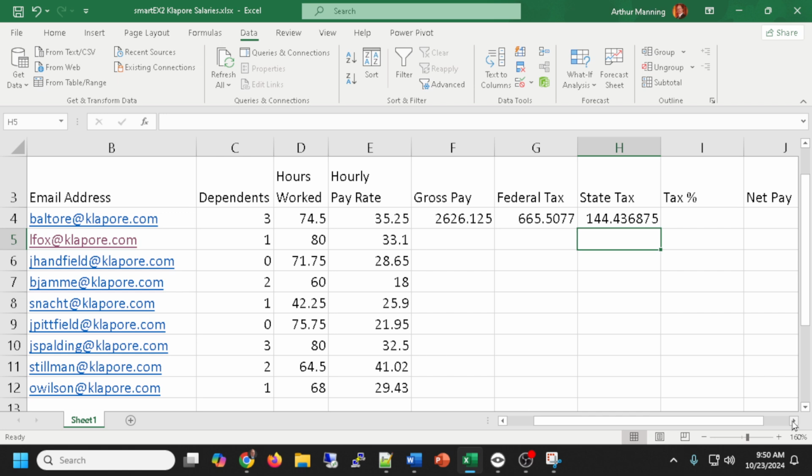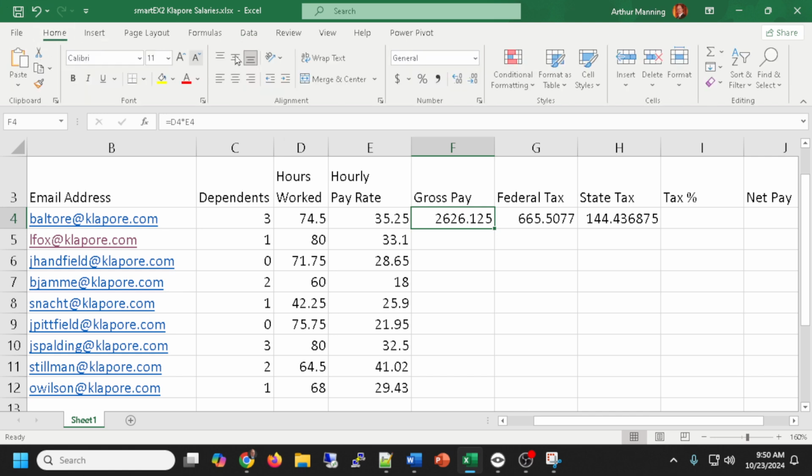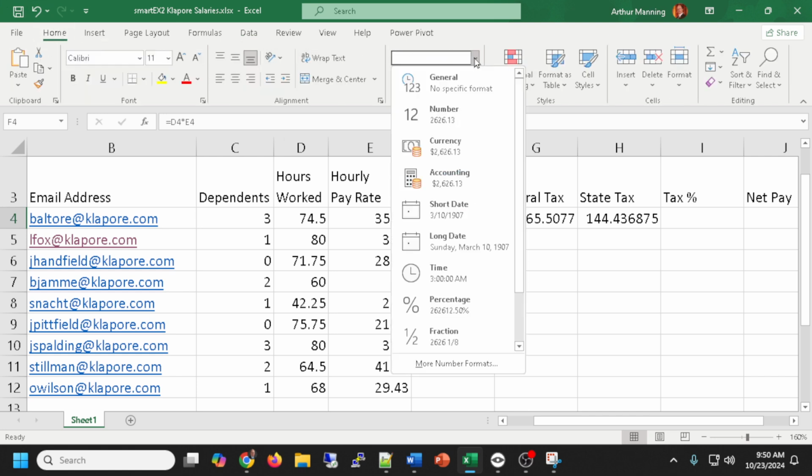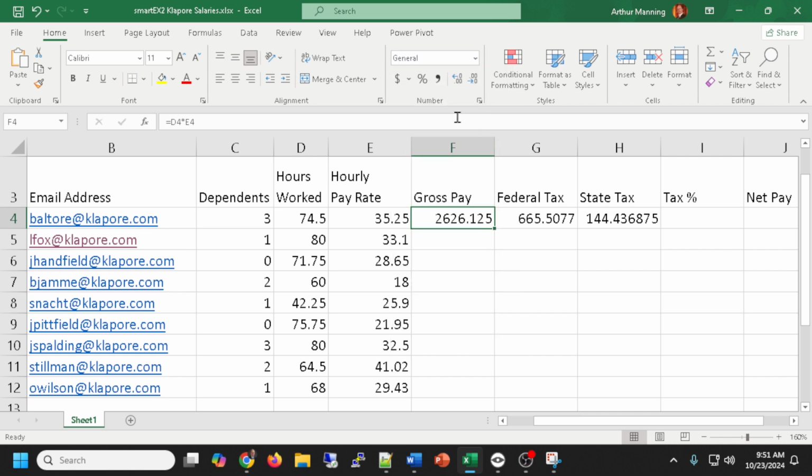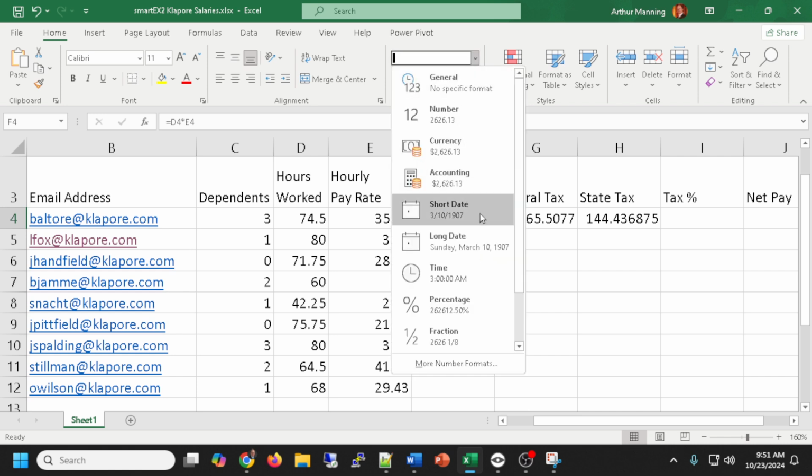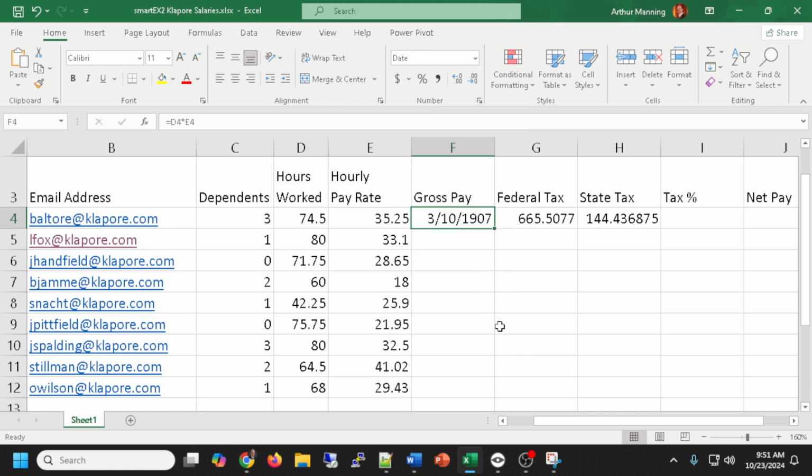Yes? I don't know why, but when I did the gross pay thing, it resulted in a date. Oh, it resulted in a date. Well, just click on that cell and underneath the home tab, change that from date to be general. Tell it to format. Somehow it decided you wanted a date there. And watch what happens. I can tell it, interpret that as a date, and I'll get some crazy thing like that. That's exactly what I did. Yeah, that's crazy. Excel will format the data even though it may not mean to be a date. Because remember, dates are actually numbers.